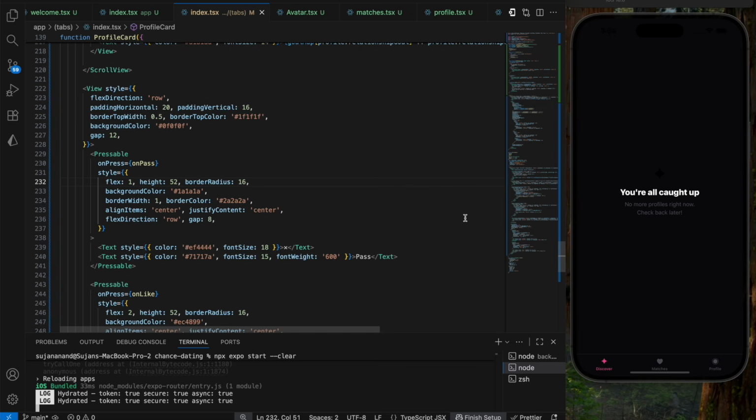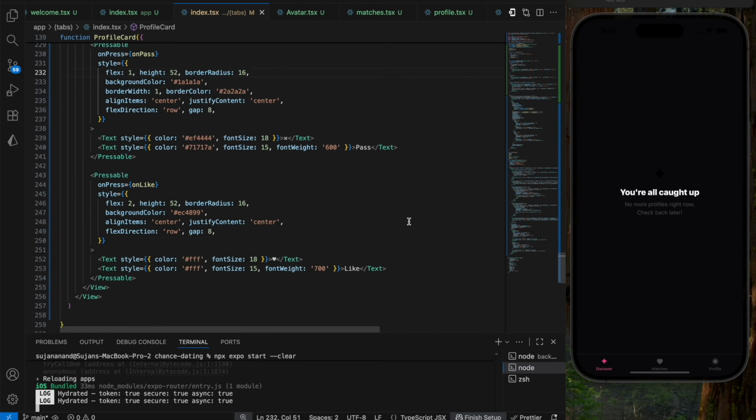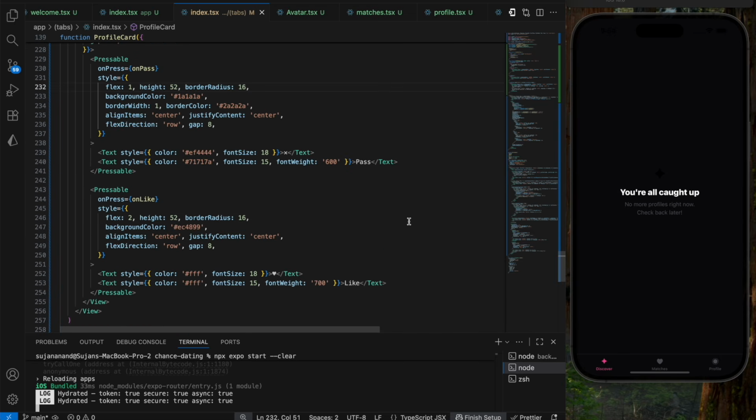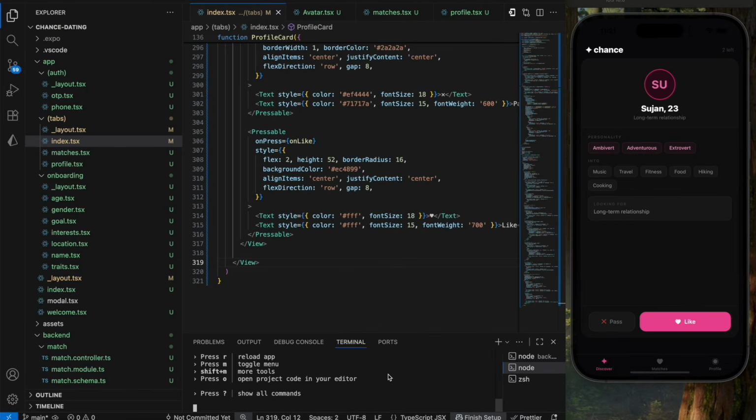So I'm going to create 2 or 3 profiles and then come back, and we should be able to see all of the cards being shown onto the screen. So there you go, finally it's working fine. So just created 2 more profiles and you're able to see all of the other profiles that are logged in or registered onto the application. Okay, and you can also see the design, that is the cards that are coming up. So currently we have 2 left over here.